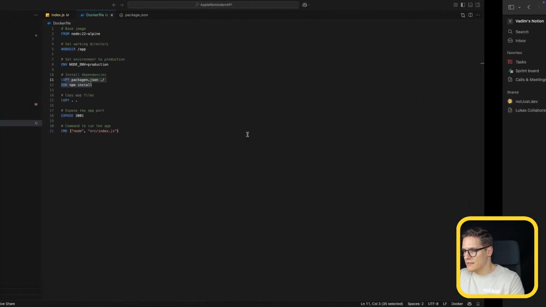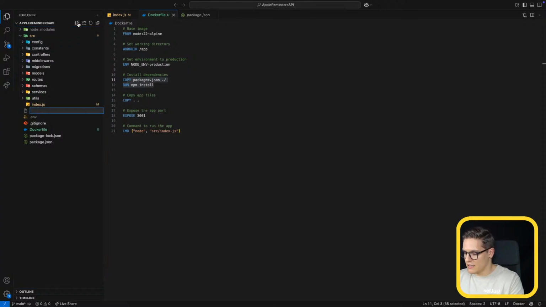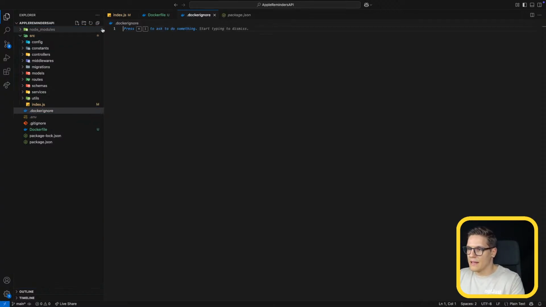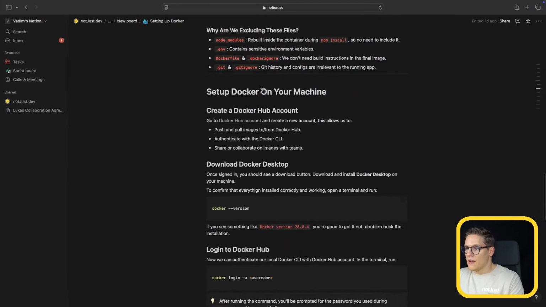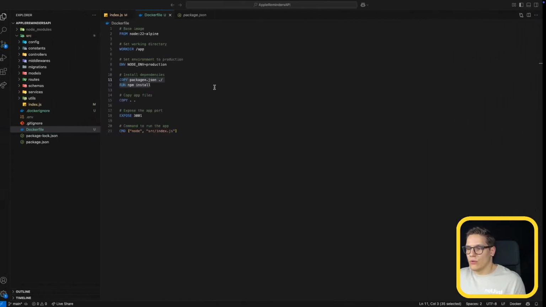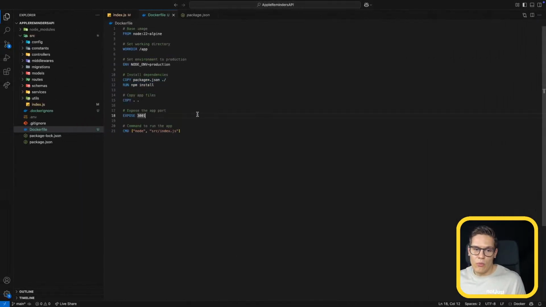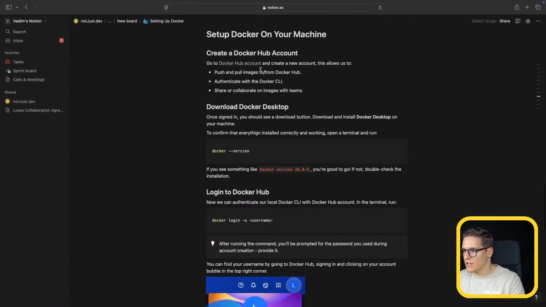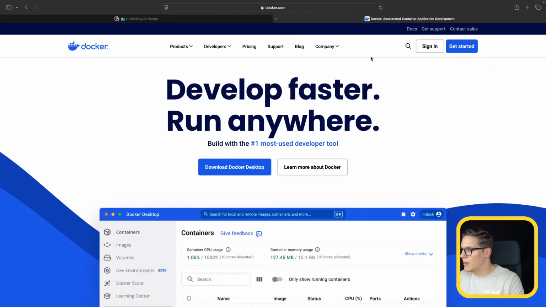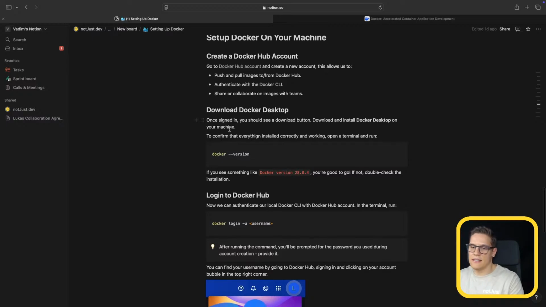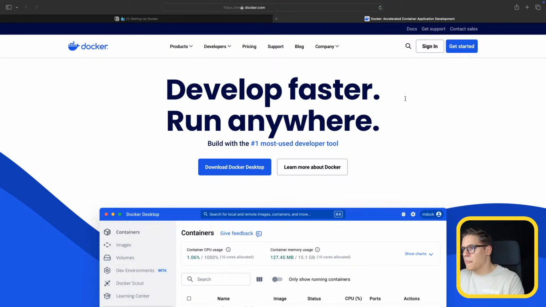So let's copy this, go to our root directory again, and let's create Docker ignore. And let's simply paste these files. We can close it right away. And we are done with the whole application setup. Now we're going to get into more things, but no longer any code. So first things first, we need to go to Docker Hub, which you can reach through my link if you're following me inside the step-by-step guide, or you can simply go to docker.com and you'll get here.